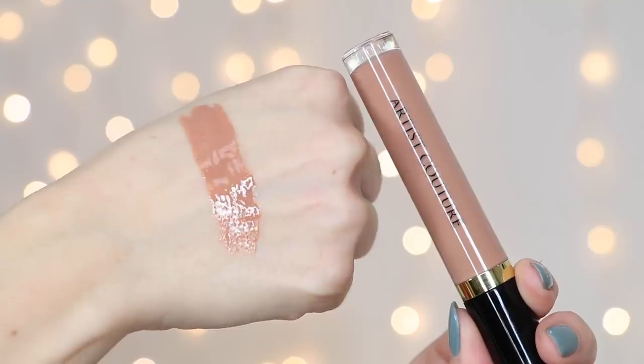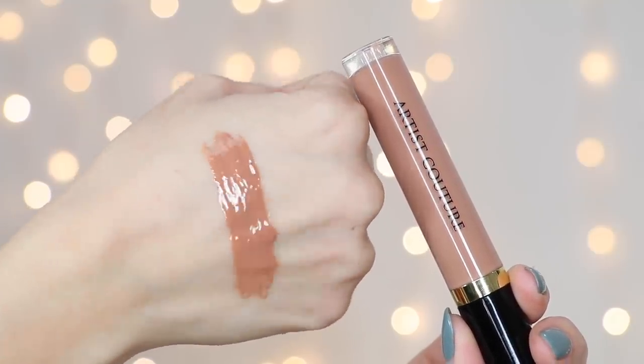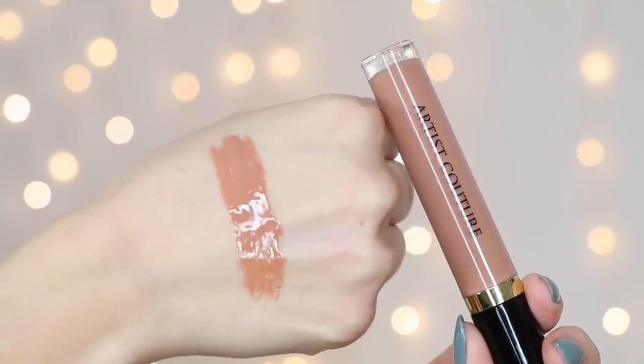And I love the tone of this nude. Very rarely do I ever find nudes that have this yummy cafe con leche kind of undertone, like a really, really light brown. It's not too pink. It's the perfect brownish light nude. It's so, so nice. I really, really love it. I have a little bit of this color on top of Java from Wet n Wild, and I love that combo. Actually, let me add a little bit more. I only added a little bit earlier.